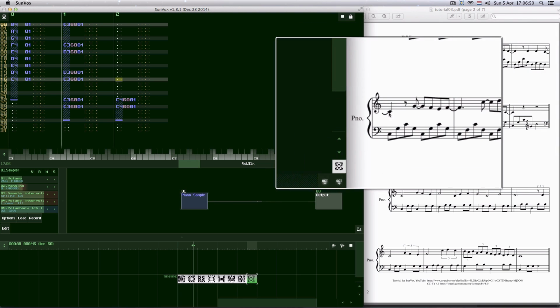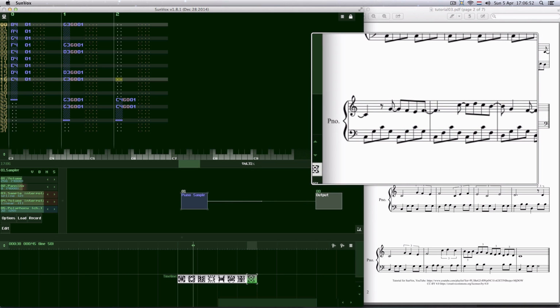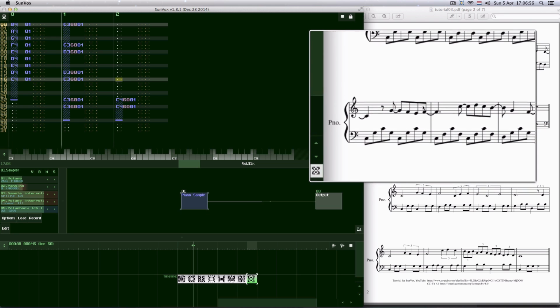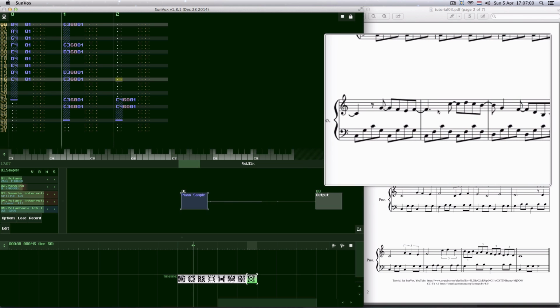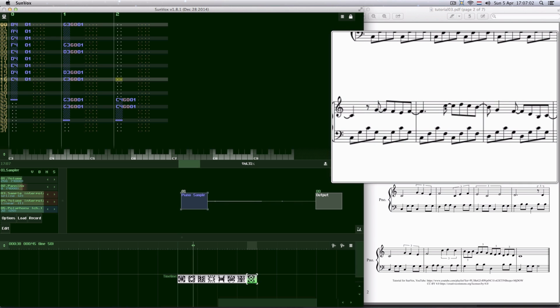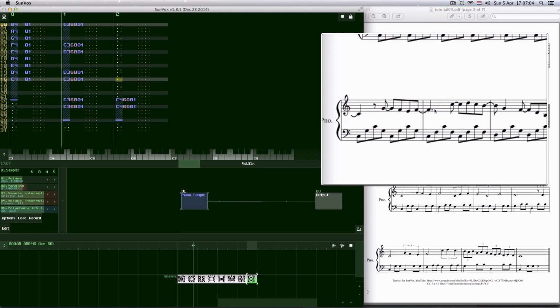Now what this means is that this note, for example this F right here, starts playing here and keeps playing into the next measure all the way up until this note starts.